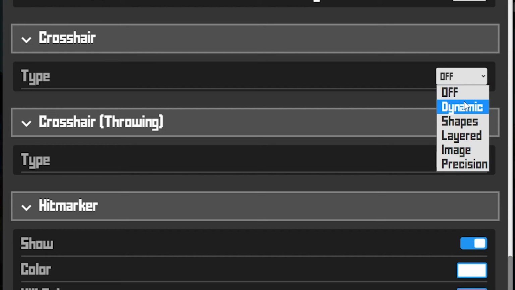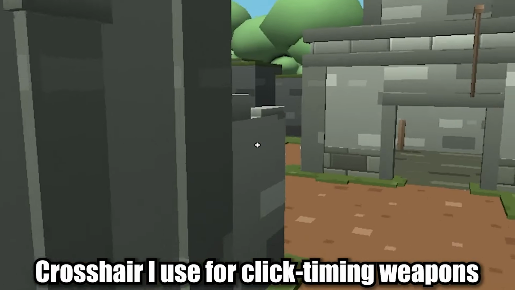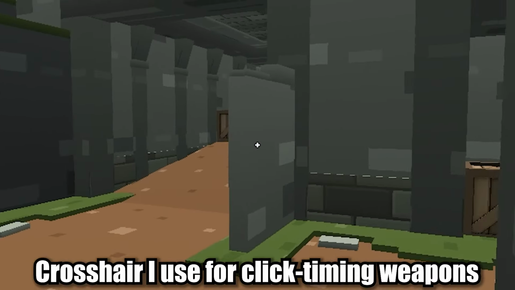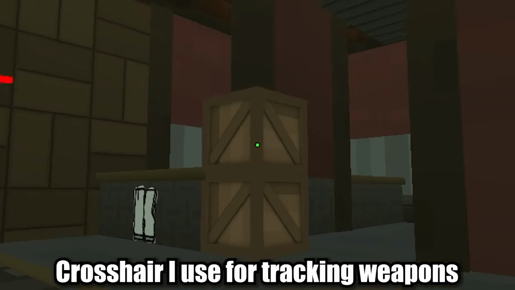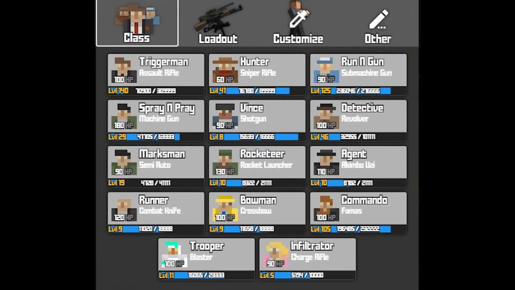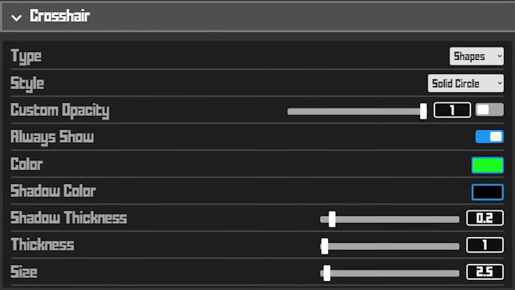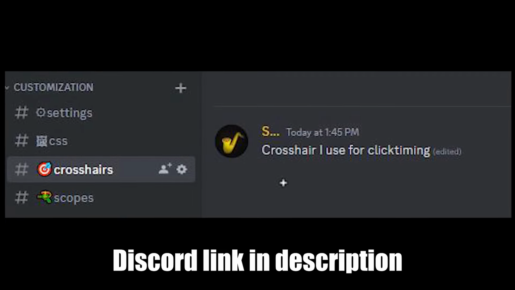For the crosshair, having a crosshair based on your playstyle works better in my opinion. For me, having a crosshair works better when I'm playing weapons that have more head clicking in them, such as FAMAS, revolver, sniper, or semi. When I play weapons that require more tracking and keeping the crosshair on the target, just a simple dot crosshair seems to work better for me. These weapons include assault rifle, SMG, LMG, Uzi, or blaster. The settings for dot crosshair I use are on the screen if you want to copy that. If you want the crossed crosshair, I have put the image for it in my Discord crosshairs channel.